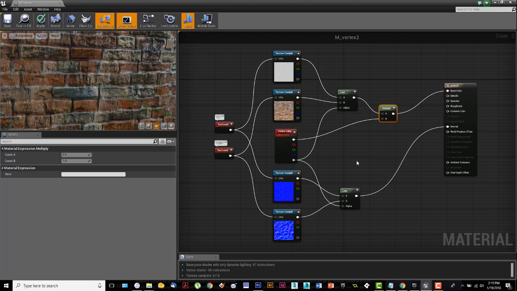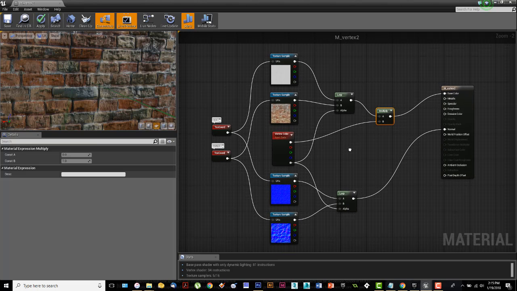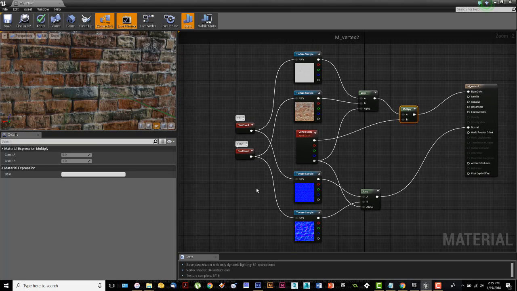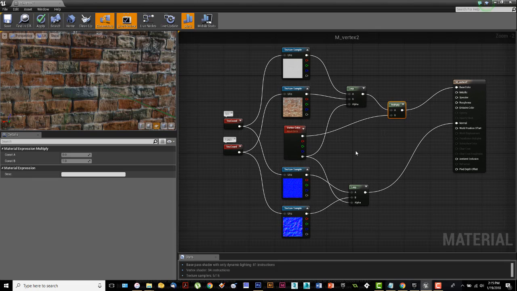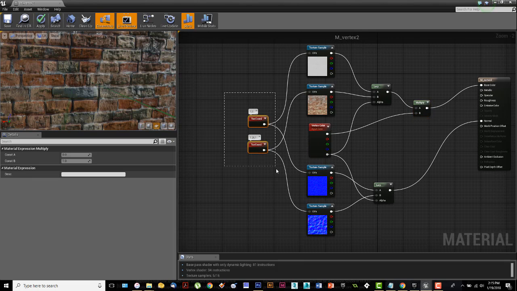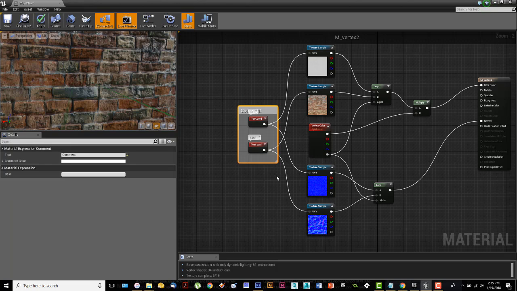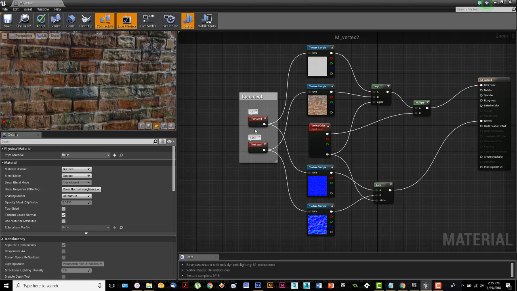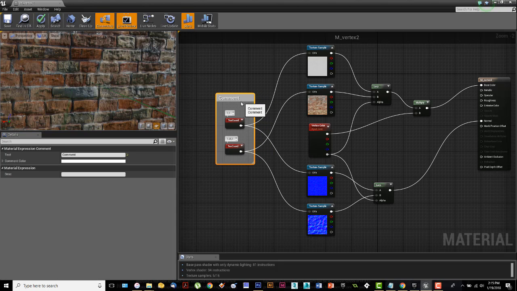Now, I can leave this up here for a moment so you can see it. I'll zoom in and take a look at it. I'm also going to show you really quickly, you can add comments to things. The way you can add a comment is if you select two nodes, just click and drag like that, and hit C on your keyboard, and you'll get a little comment window. What's cool about the comment window is you can actually use it to pick those things up and pull them away.